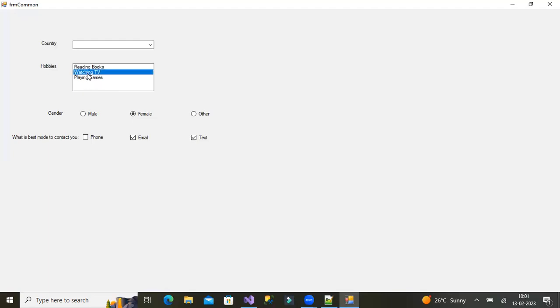Here, if I want to select multiple items, I have to use the Control key. If the user is not aware of that, what happens? It becomes difficult for the user to select multiple items, right? But if I present these items using checkboxes, you'll get to know, oh, if I want to select this, I have to click on this checkbox. If I want to select more than one item, I have to select more than one checkbox. It would become more user friendly, right?